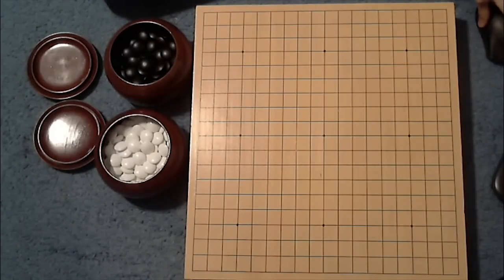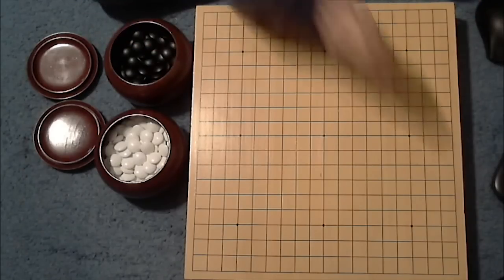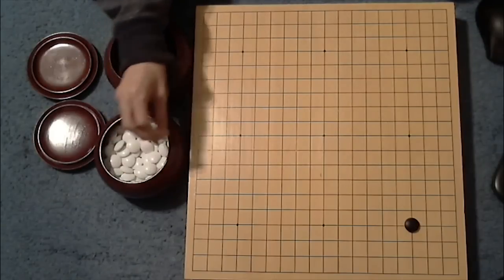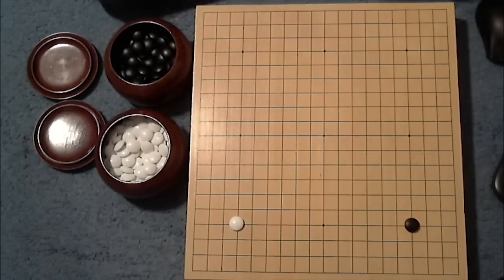But yes, suffice it to say, in this game Legend is white, and the amateur is black. And we are going to try not to mess up the tree, that way I have something to actually upload to YouTube. Alright, that's the dream.